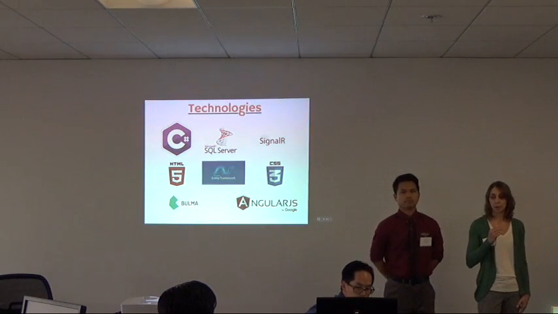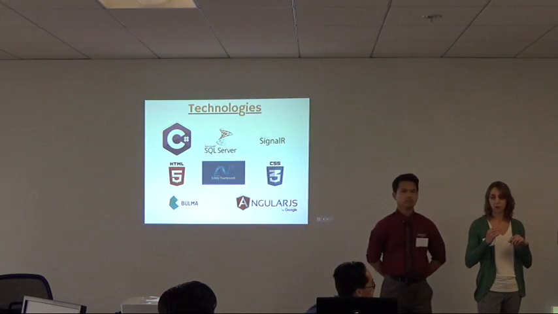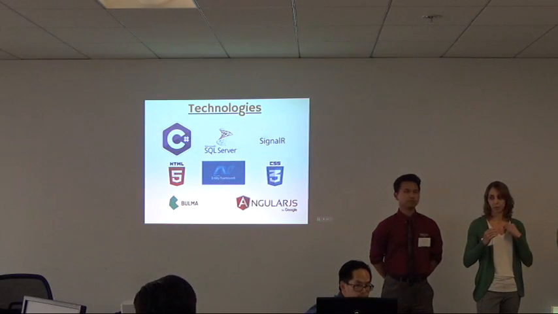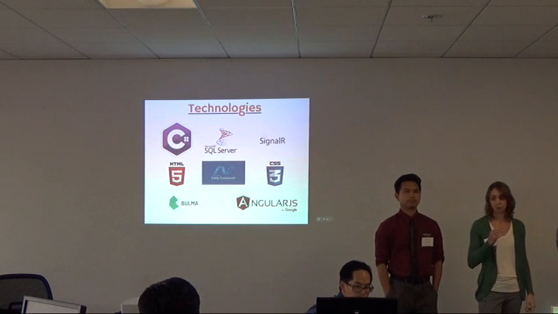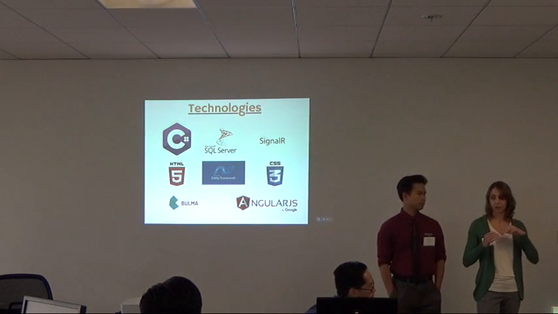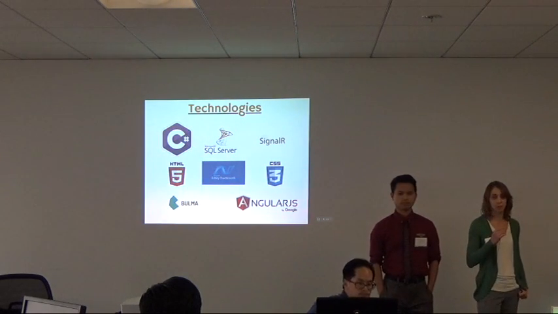And then to communicate between the front end and the back end, we used a really cool technology called SignalR, which allows them to communicate in real time and call methods on the back end as if it were just like a front end method. So it's a really cool technology that allowed us to have multiple players with their clients communicating in real time. And we're going to go ahead and demonstrate the game for you.